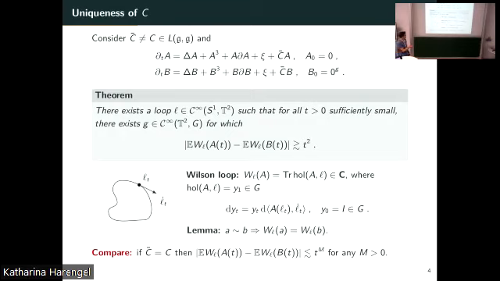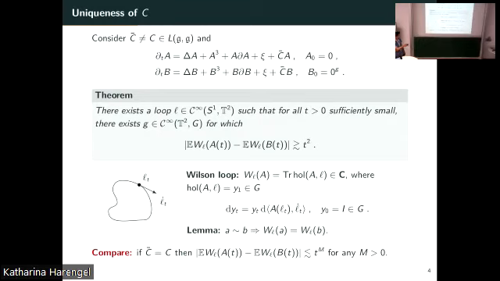So what is this Wilson loop observable, and why do we care about it? Wilson loop observables are defined as the trace of the holonomy of A along L. This is just a complex number. So Wilson loops are functions from one forms into complex numbers. And this holonomy is essentially a parallel transport. What are one forms good for? Well, they're good for integrating things along a line. You can integrate one forms along a line, and that gives you a path into the target space of the one form, which in this case is a Lie algebra. So we can develop that curve into the Lie group, and this is what we call the holonomy. You're solving this linear ODE, and at the terminal time you've gone all the way around the loop.